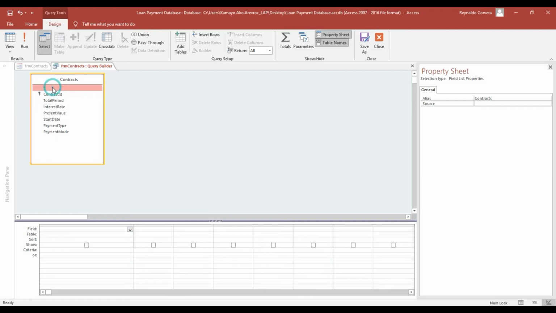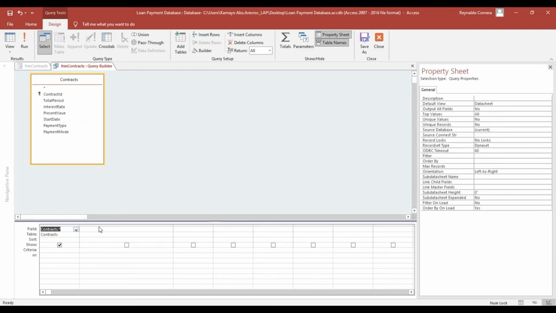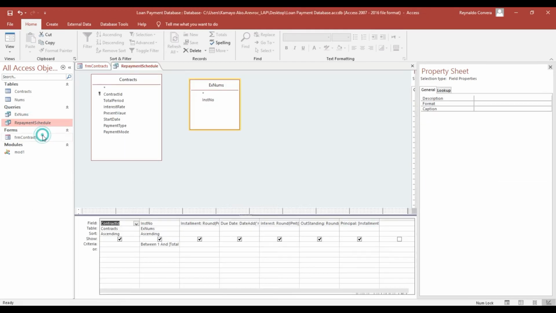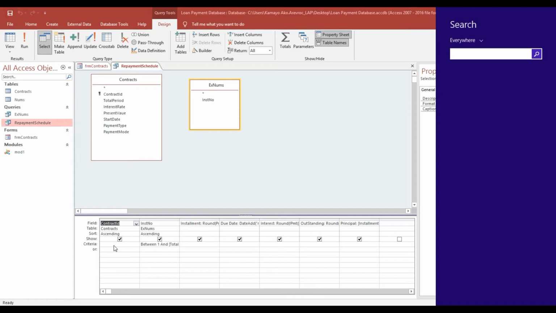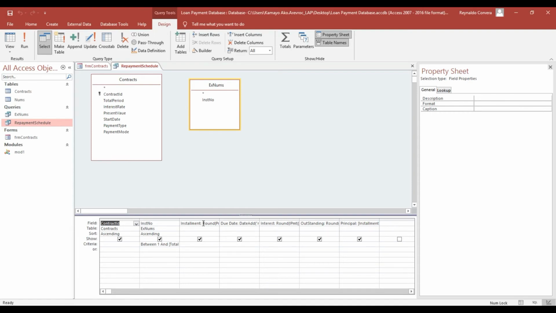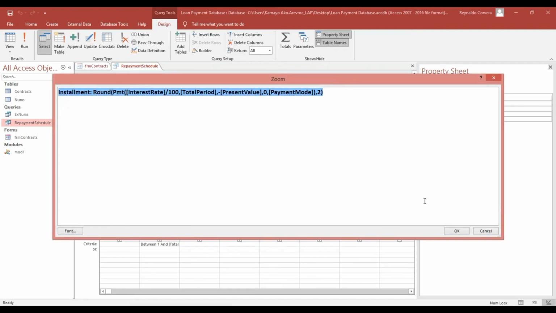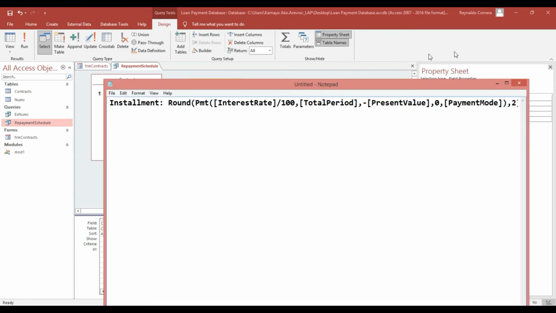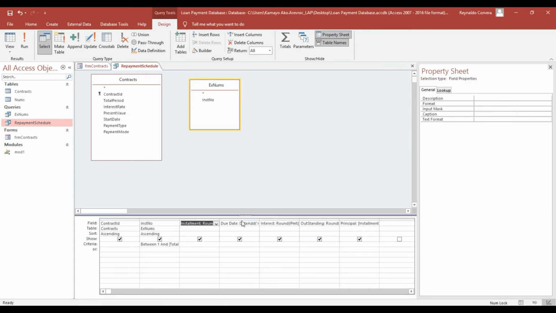I will drag this whole contracts, then I will use this calculation into it, and here also.